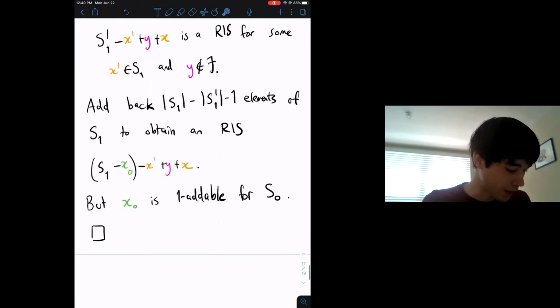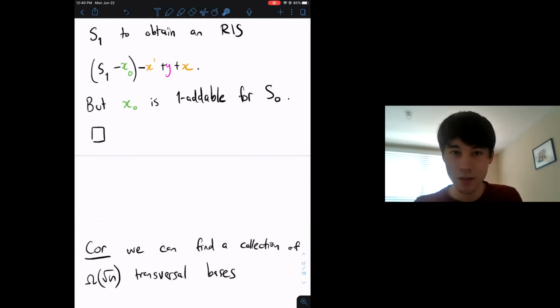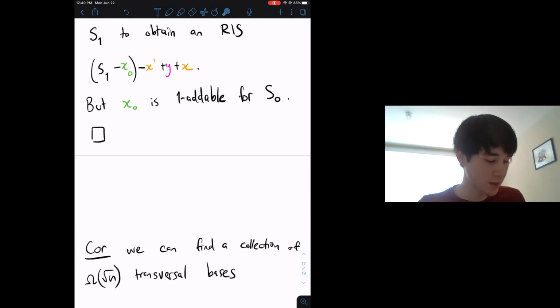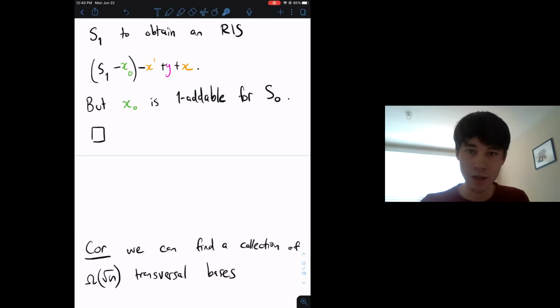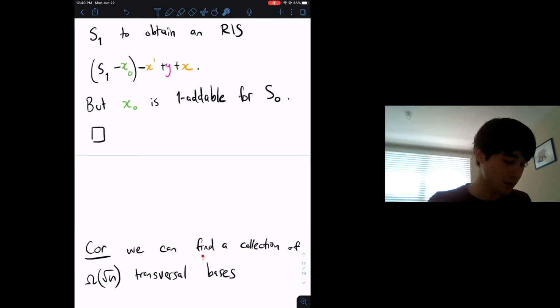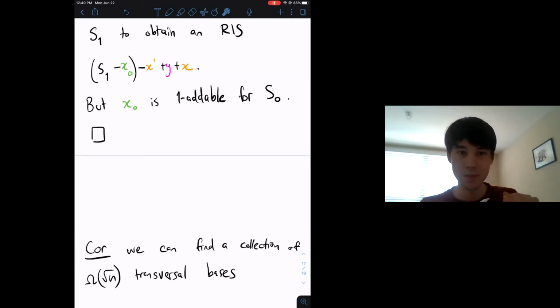Okay, so now in the same way that you can prove simple corollaries from other lower bounds, here we can prove a corollary, and this one is non-trivial. So this is actually a fact that was proved by Gillen and Webb. This was the first non-trivial lower bound on the number of transversal bases. We can prove it here in a different way. So this is a different proof of the fact that you can always find, of the order of square root n, genuine transversal bases. And the proof is exactly the same. If you had not managed to find this many transversal bases so far, there would be some non-transversal basis. In fact, 2 would tell you there's many ways to extend it, and one of these must not already exist in the family.